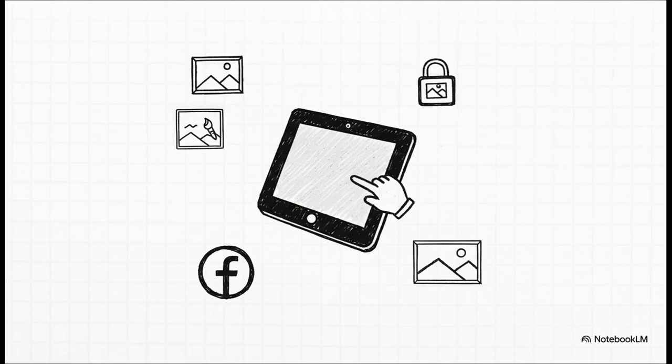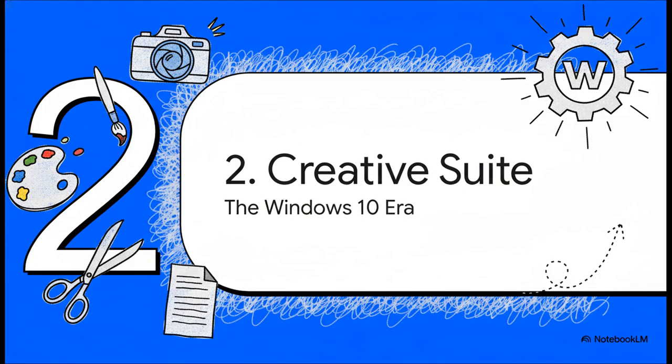And that first version that came with Windows 8, it was pretty simple. It did the job. It had a few modern touches for the time, like connecting to your Facebook photos, and it could handle those cool panoramic files. It was clean, basic, and really designed for that new touch-first world of tablets. But just being a simple viewer, that was never the endgame. With the arrival of Windows 10, the app's ambitions just exploded. It was time for it to become a whole lot more.